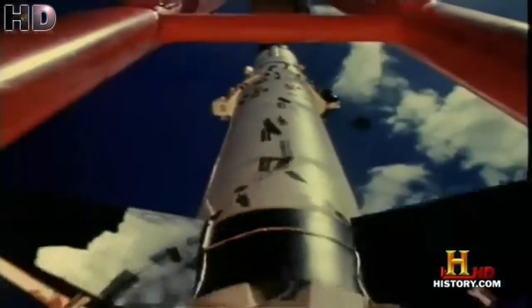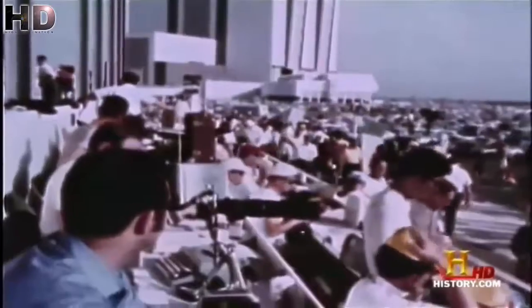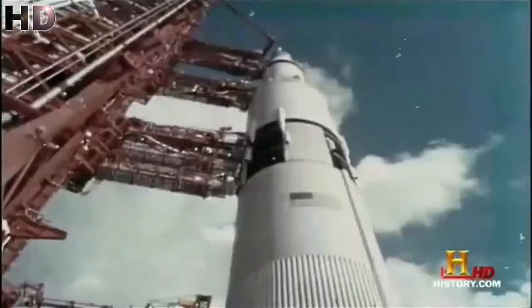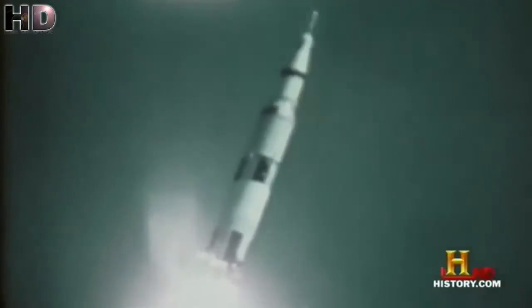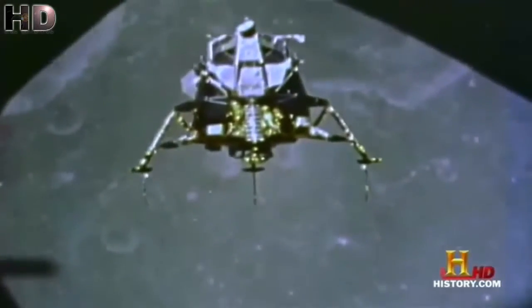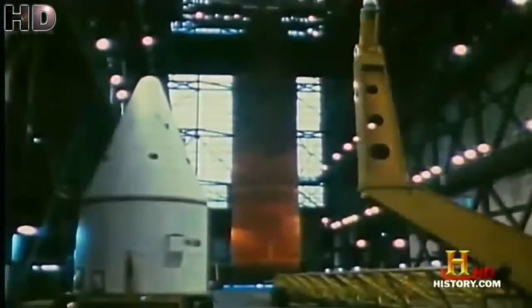In November 1967, the first Saturn V rocket was launched. Finally, on July 16, 1969, at 9:32 a.m., the flight that President Kennedy had predicted began. The launch site, named to honor the slain ex-president, was the Kennedy Space Center. Four days later, on July 20th, 1969, astronaut Neil Armstrong became the first man to walk on the moon. During the 1970s, space exploration reached new heights, as did activity in the VAB.